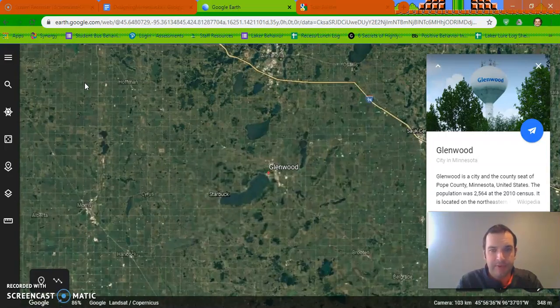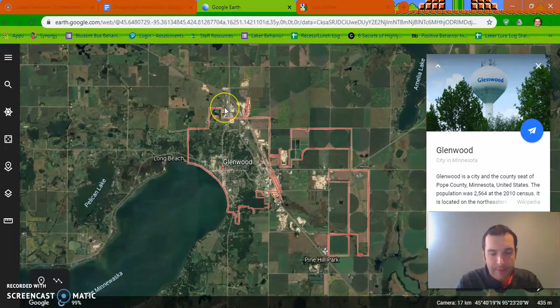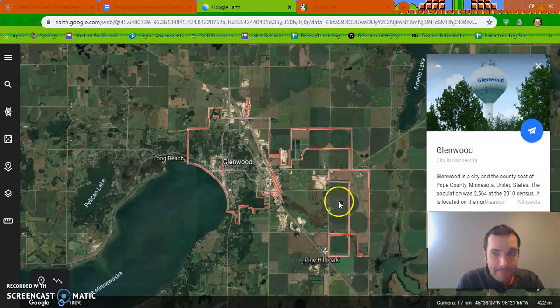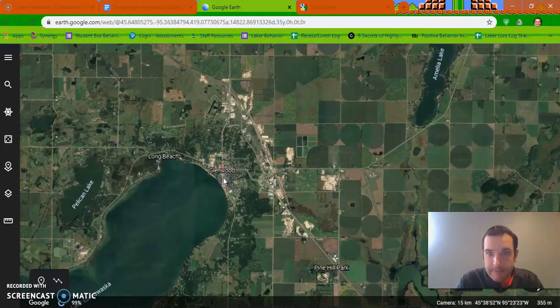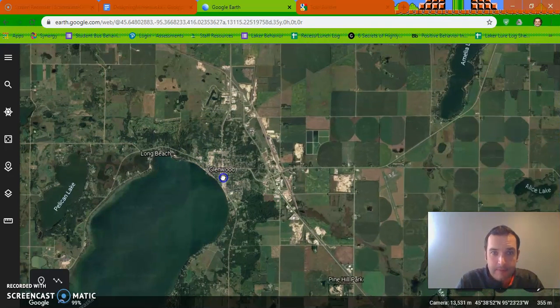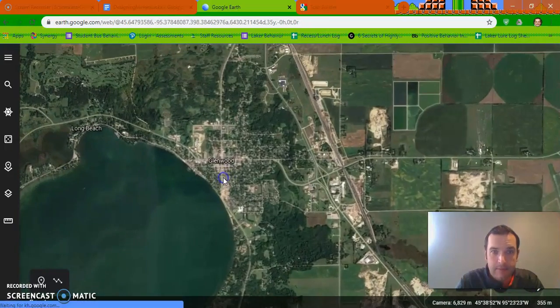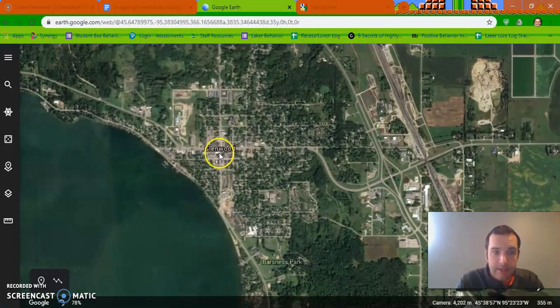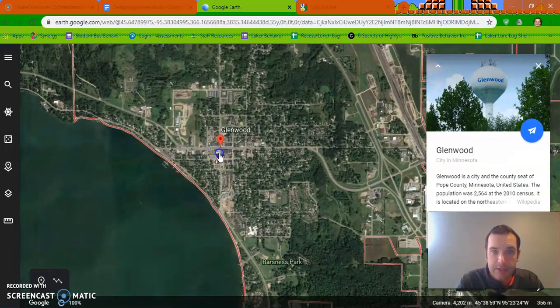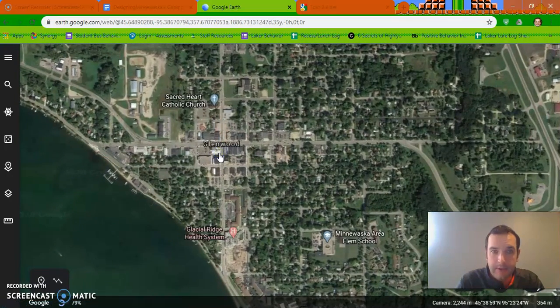It's pretty cool if you've never been here before. I know you guys have been to Glenwood before. But if I click on the town, I'll just keep on zooming in. As I click, it keeps on loading, keeps on getting closer. You can really just explore all of Glenwood.